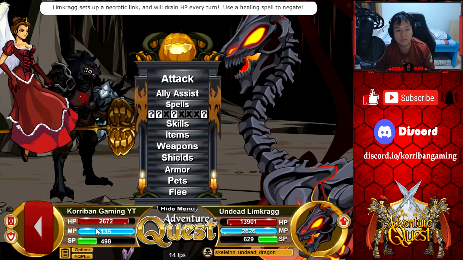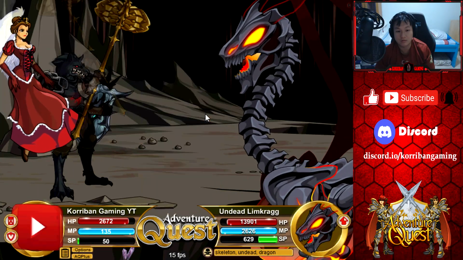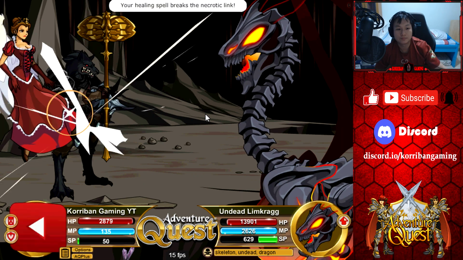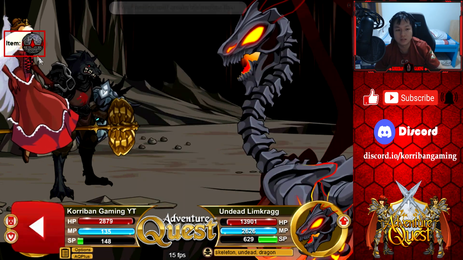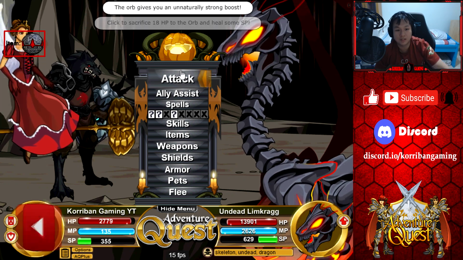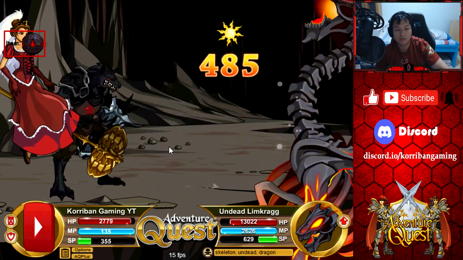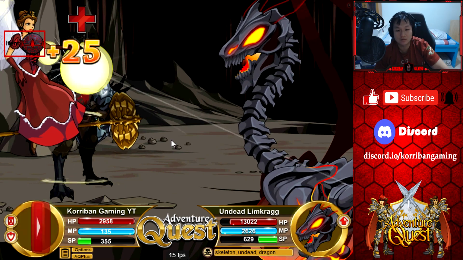So 286 HP, and he has a Necrotic Link, which we can mitigate with a healing spell. So I'm going to use Miraculous Recovery here. Okay, so any healing spell, there we go, that breaks the Necrotic Link. And that's not a QC spell, by the way, it's because I have Shadow Feeder Pendant, so I get an extra turn. Oops, I forgot to use the Crystal of Restless Shadows again. That's okay.